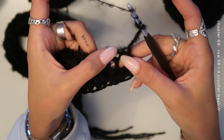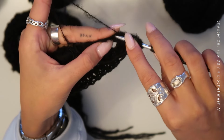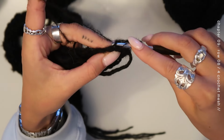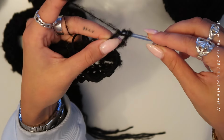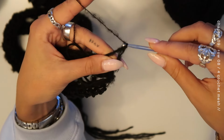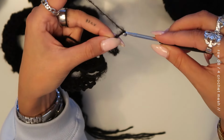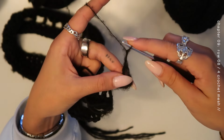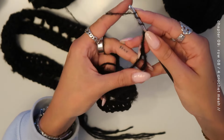So you're gonna go into this loop right here, and you're gonna slip through, slip through, slip through, and slip through again. And now chain up 1 because we're doing mesh, and 1, 2, 3 on the hook.